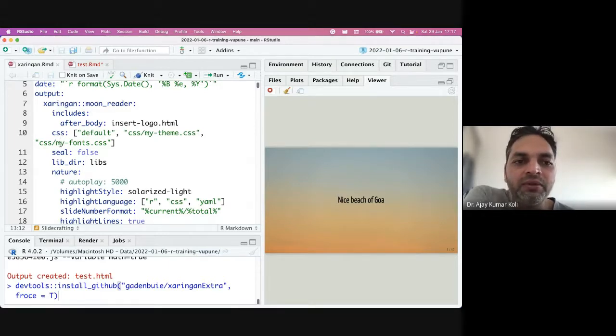So I told them to read all the CSS files which I had given, and not use the default. I had given my own fonts and my own themes. For a few aspects they can use the default, but the theme and the fonts should be as per my CSS. If you don't want to learn, but you can find some other person's CSS, then of course you can copy from there and use it in your own work.